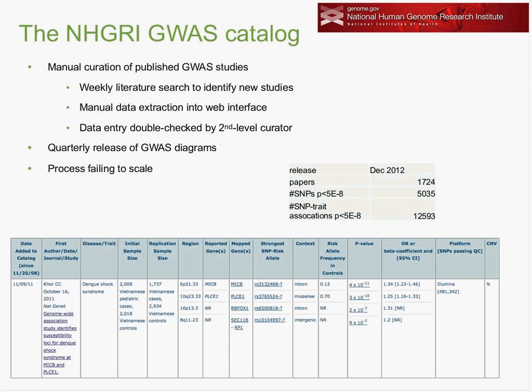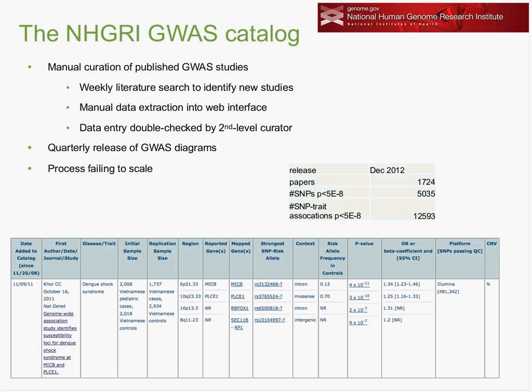So I guess you all know what the catalog is. I think the important note on this slide was that we were at a quarterly release of GWAS diagrams when my team started to collaborate with our colleagues at NHGRI, and the process was starting to fail to scale. And that basically means that manual extraction is a very intensive and expert activity, and pulling the information that everybody uses in the catalog has to basically be done from the primary literature. And when you get tables that report more than about 5 SNPs, it can be a very intense process to get that stuff out, and really most of the data does come out of figures and items in the paper.